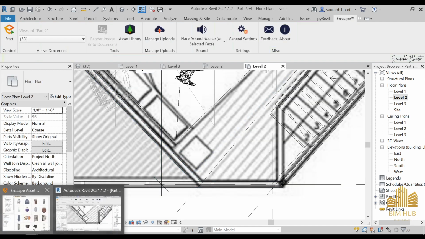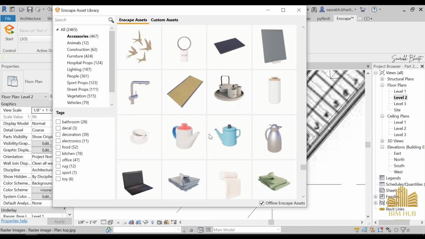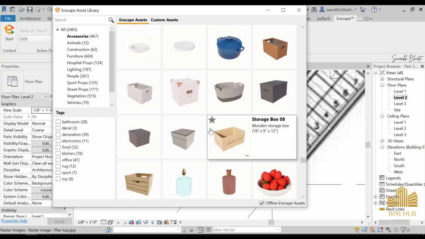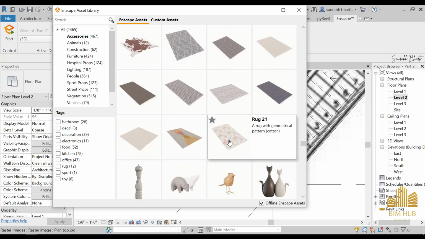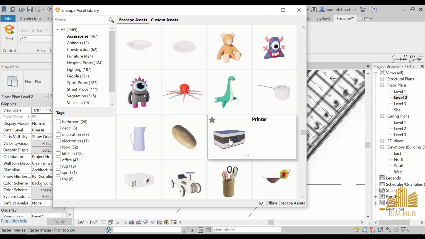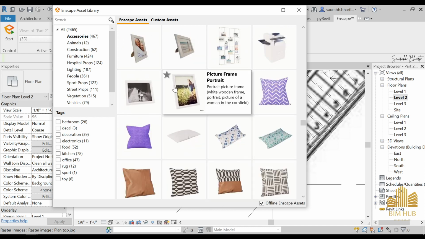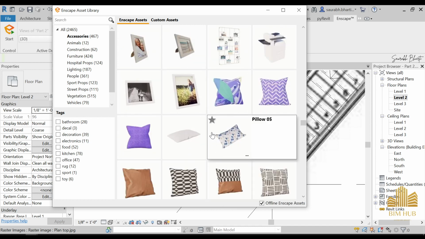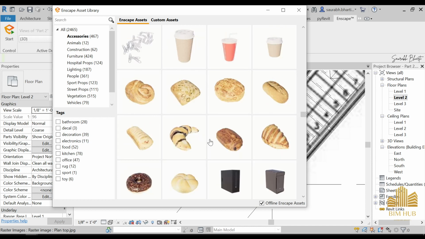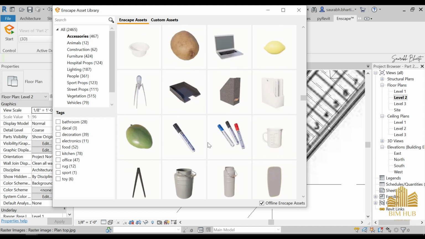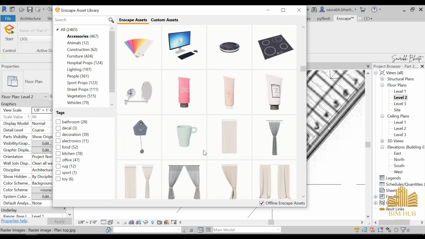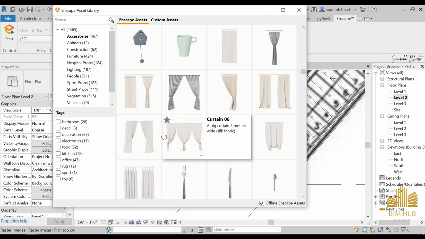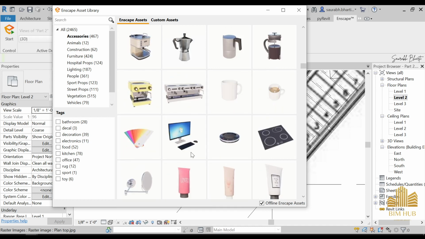After that, again go to this and search for something that we can keep on this side. So not the storage box, not this one. You can use these pillows, you can keep these things. And what I'm searching for is not here. Okay, and yes, if you want to use curtains, you can use that also.